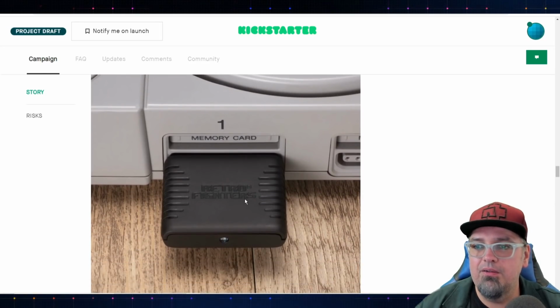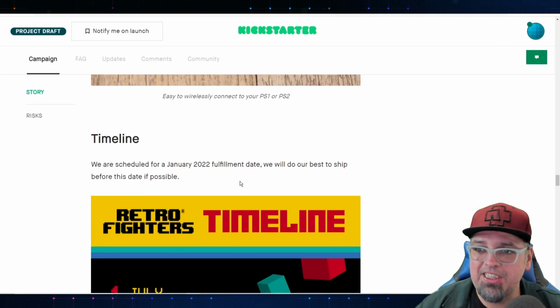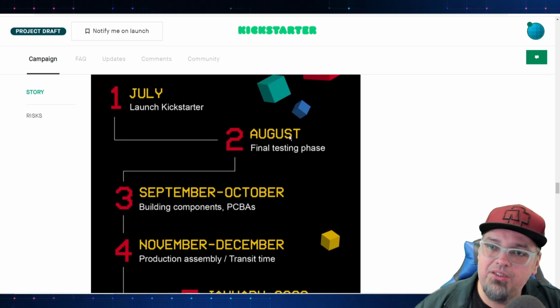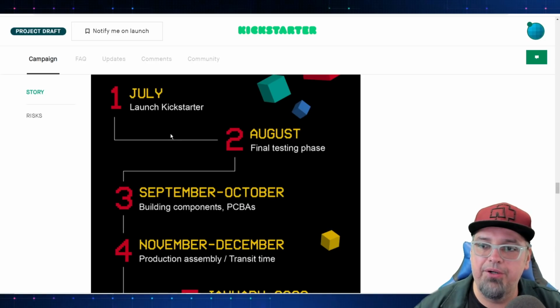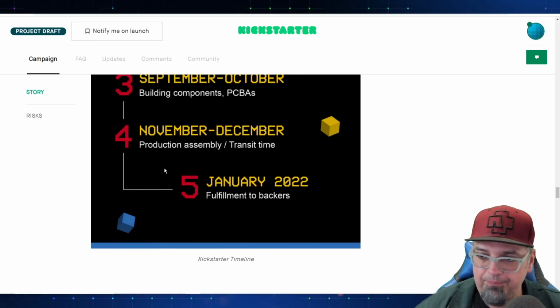Here's a little shot, a little action there of the dongle in the PS1. Looking nice. Timeline. So they're aiming for January of next year. Kickstarter's launching now. August, they're going to be doing final testing. September, October, building the components. And then November, December, assembly and transit, to get them shipped out to people in January.